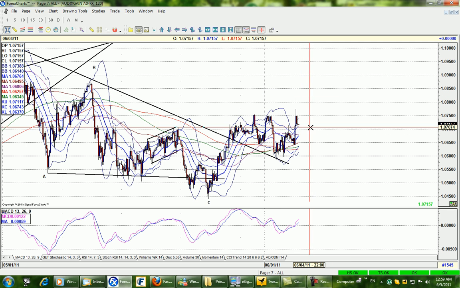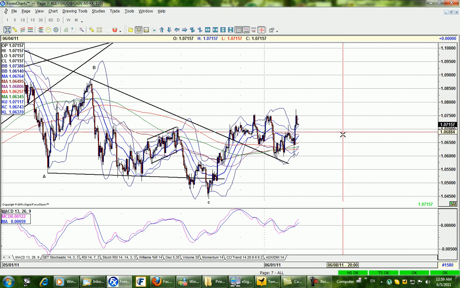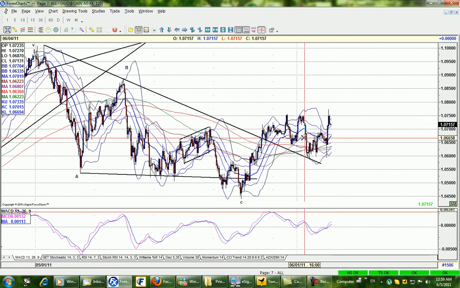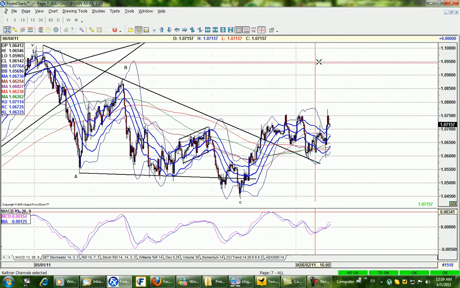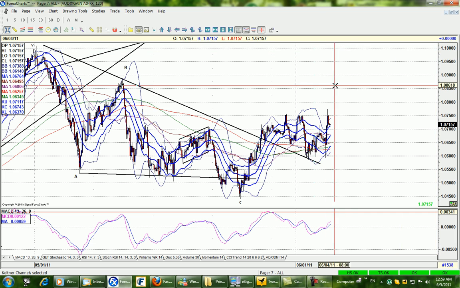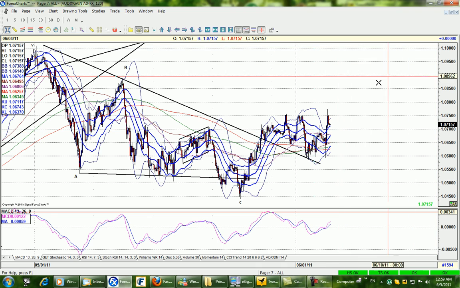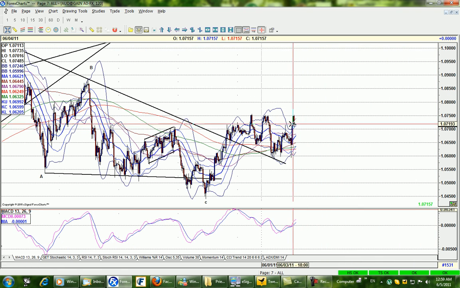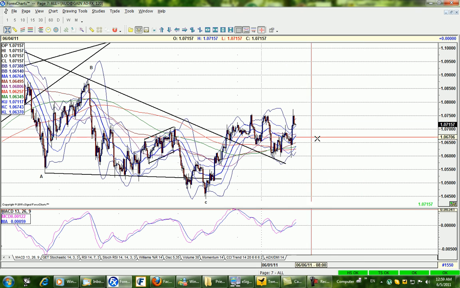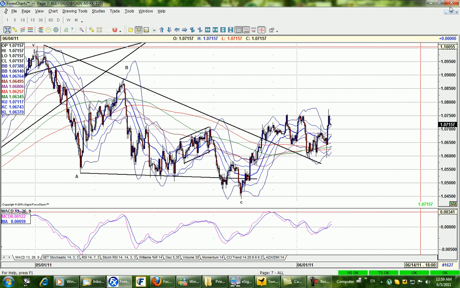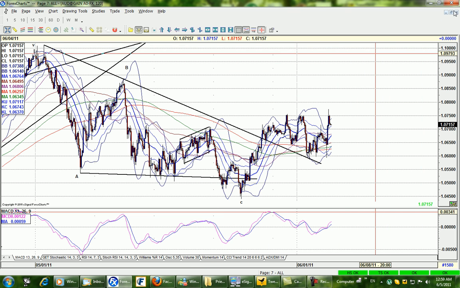So I'm long Aussie, a small sized position around these levels. I will be looking to add as it moves lower. The stops will be below this low here, and I'm targeting maybe the 1.10 level. I'll book some profits and lock in profits as we move higher. So the trade here is long the Aussie around these levels, add as it corrects a bit lower, if it corrects lower at all, and the target will be at the 1.10 or higher.